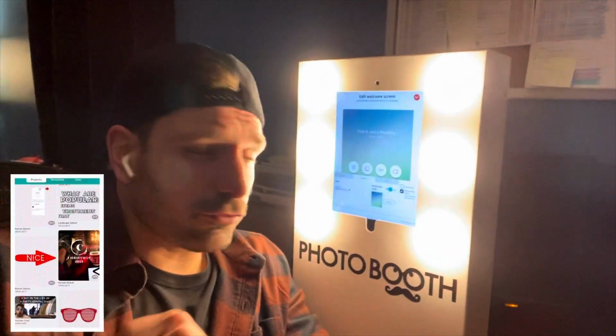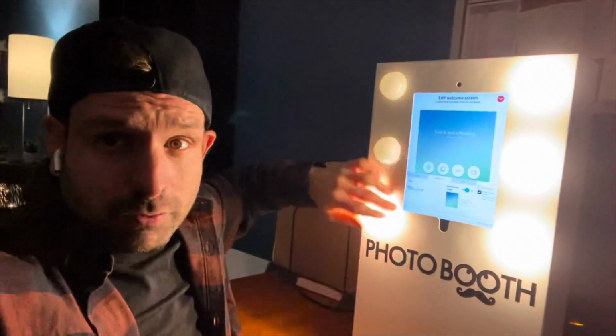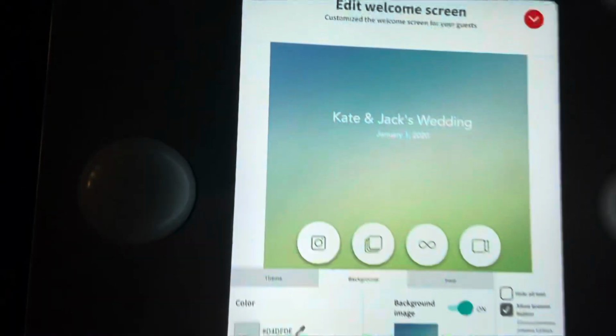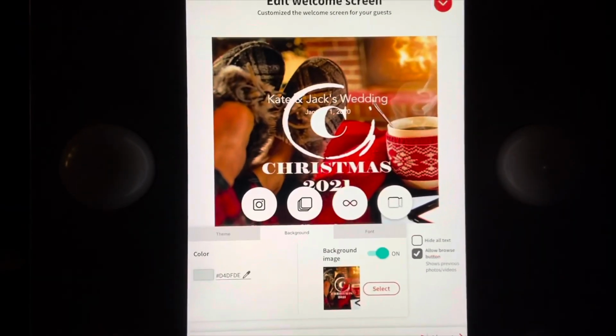So first things first, you can take any image you want and customize the background. These lights are a little bright, so I'm just gonna turn them down. So I AirDropped the backdrop that I want, and right there, Christmas 2021, that's what I want. And there it is. Obviously I need to move it up and take away the fonts now.